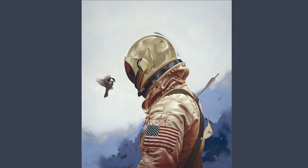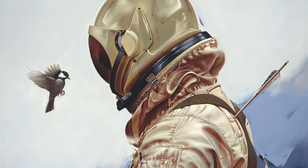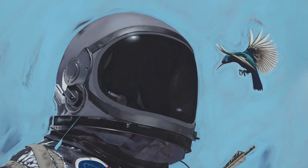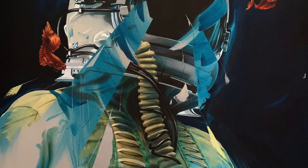Being an astronaut is something that most people cannot relate to. There are two pieces — one called Trust and one called Betrayal. An astronaut in a suit is something that really separates them from nature, but then I add birds or little goldfish to create that relationship between something man-made and foreign and something very natural. There's almost a relationship between these two elements, and in these paintings there's an intimacy between nature and the astronaut.